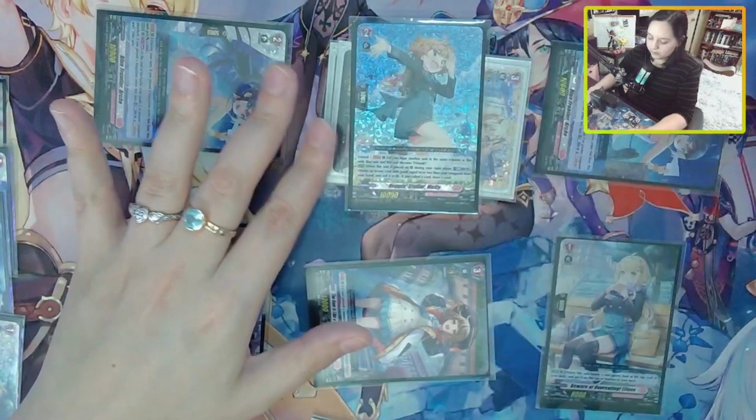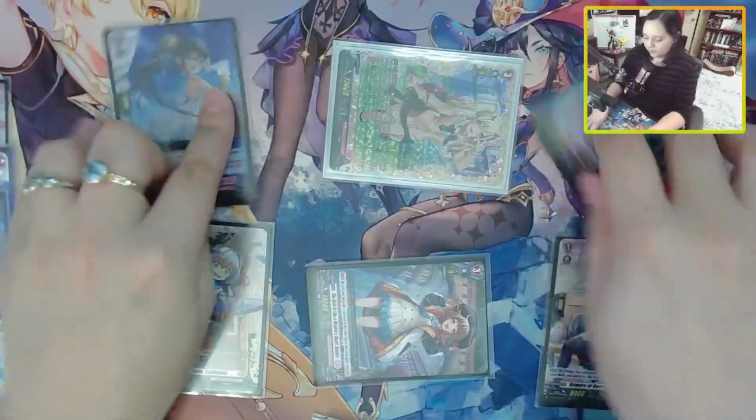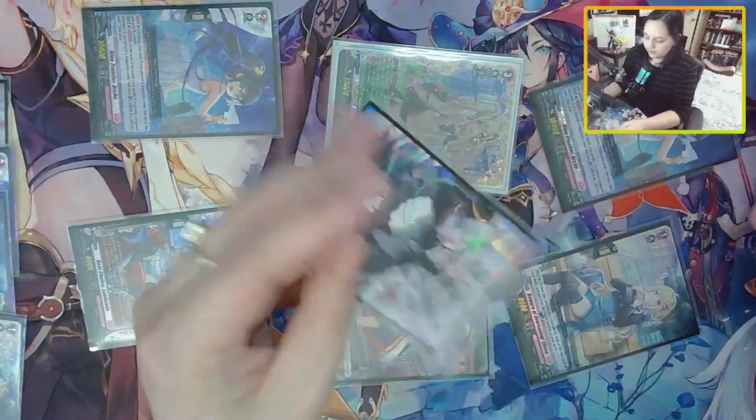We have to drive check first. So we'll check, wow, really bad stuff. And then we'll Soul Blast 2 and restand both of them. And then we'll swing with each of them and then use Eileen's skill. We'll put this back to the bottom.